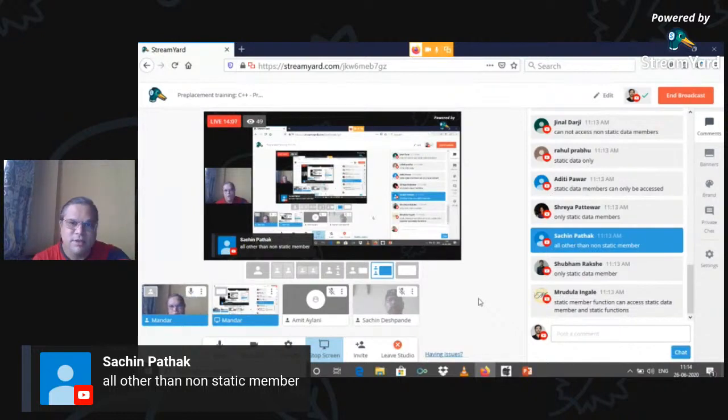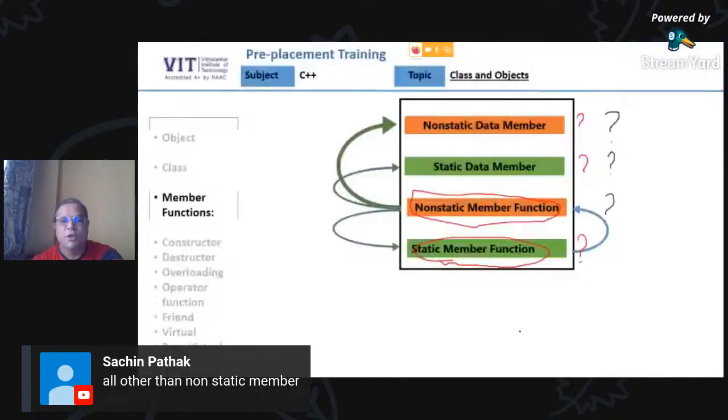If I go back into this slide, let me again show you to whom it is having access. So static member function can access non-static member function. This is what is missing in the answers of many students, but this is allowed. Static member function can call non-static member function present inside a class, right? Then it can also have access to the static data members of a class.